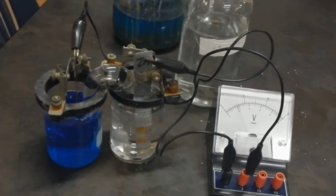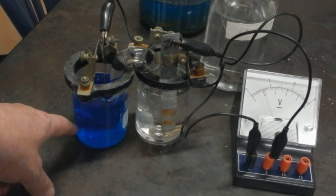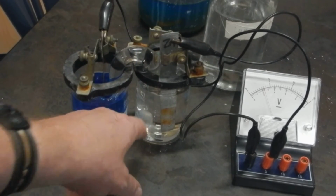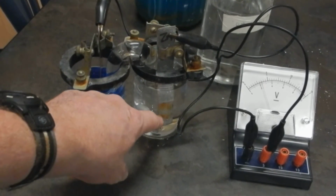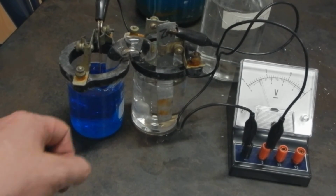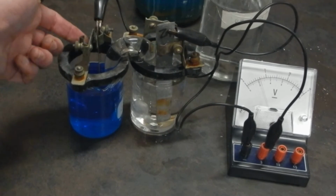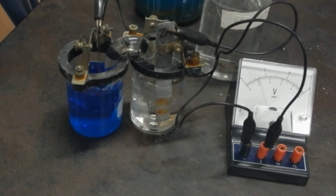But what we've got is we've got a copper half cell here, so we have copper and copper ions, and we have zinc and zinc ions in solution. And this zinc electrode is going to get lighter because the zinc is going to be oxidized into zinc ions, and here copper is going to be reduced. So we're going to actually add copper to our copper electrode.